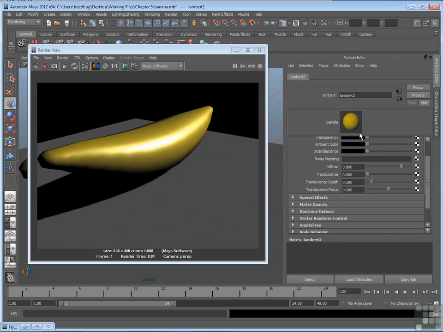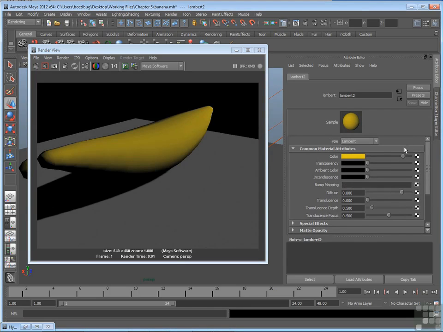That's because Lambert does not support specularity, and therefore Lambert is great for any material that does not have a specular hotspot. So for instance, if you are doing a piece of paper, cardboard, or something very dull, then you might want to use a Lambert because there's no specularity at all. In fact, when I render now, you'll see that hotspot goes away. The banana looks very flat or very rough or very paper-like right now.